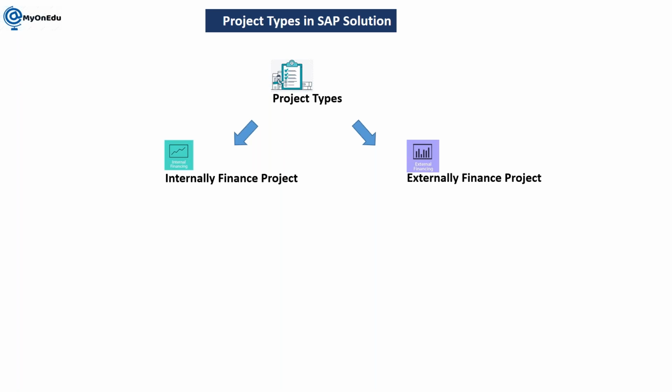Let us understand the internally financed project. Let's say we are a construction company, ABC Construction Company, and we need to construct one head office in Mumbai location for ourselves. So this is an internally financed project. We need to finance this project internally. We need to spend the amount to construct this head office for us, right? And this is an investment project, because we are doing investment for ourselves. Let's say individually, if you are planning to construct your own house, then it has to be financed by yourself only, right? So it's an investment project, and it is an internally financed project.